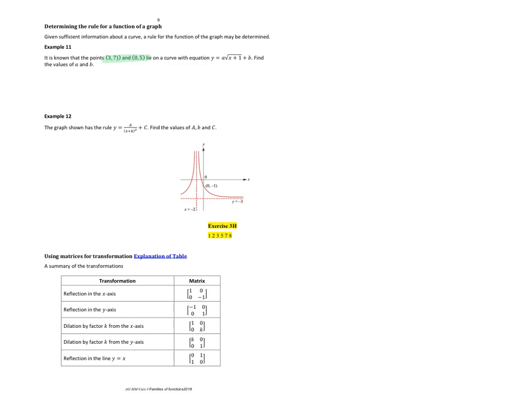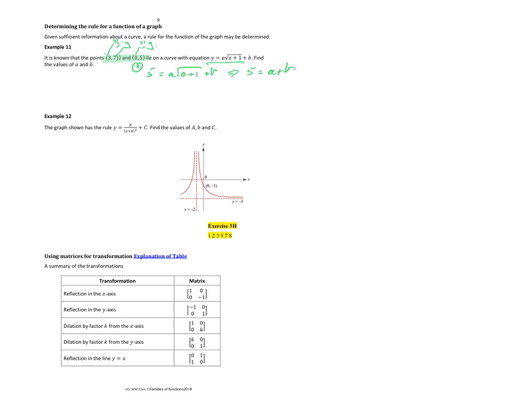So really important, keep firmly in your mind, there's the x, there's the y, there's the x, there's the y. Substitute those values in. Typically, work with a 0 first if you can, because often that'll give us one of the unknowns. So if I work with (0, 5) and substitute into the equation here, I'll get y, which is 5, is equal to a times the square root of 0 plus 1, plus b. So in this case, I'm going to get 5 is equal to the square root of 1, which is 1, so it's just going to be a plus b.